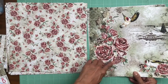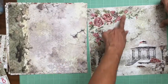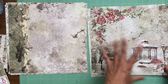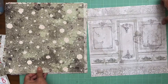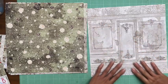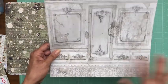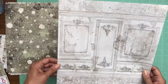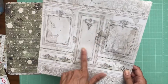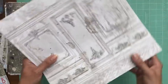Could easily fussy cut around the edges of this, pop it, and make it a feature on one of your pages. This too. And of course, just because of the scale of the patterns, this really lends itself nicely to 12 by 12. Oh my God, I love that. Lends itself to 12 by 12 layouts. Now this is just, I would have to cut this apart and use these as elements, you know, and I'd put a photo inside, I think, each one of these squares, and maybe do a little bit of journaling here, but isn't that pretty? I even like the borders.